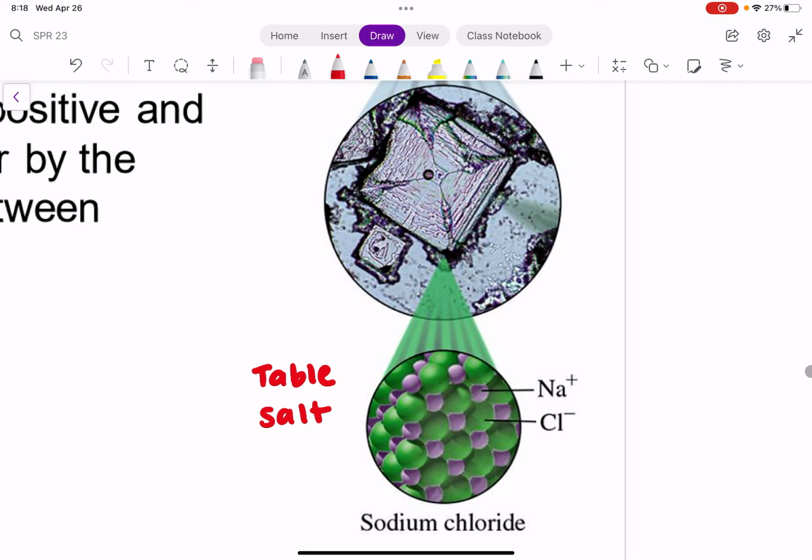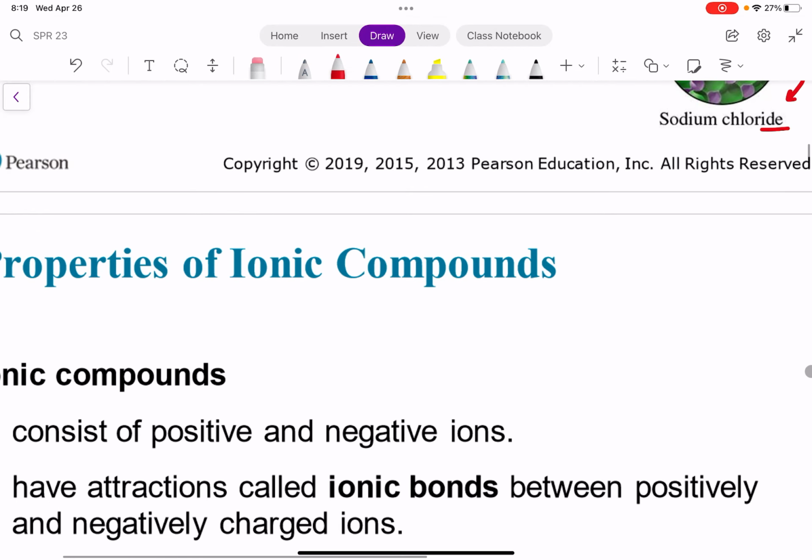bonded to chlorine atoms with a charge, so chloride ions, right? We give it that ide because it has that negative charge. And that's why you see that ending ide there, is because that chlorine atom is now an ion. It's gained an electron, and now we call it chloride instead of chlorine. Where has it gained that electron from? Well, actually, it's specifically gained an electron from sodium, because sodium has given an electron to chlorine. And we'll talk about that more in a little bit. So kind of cool.